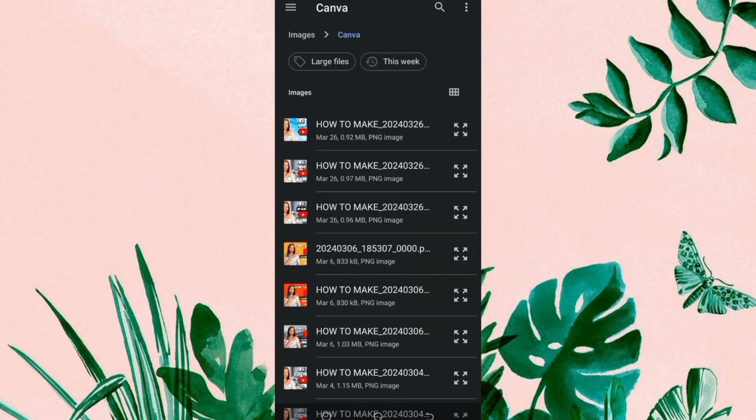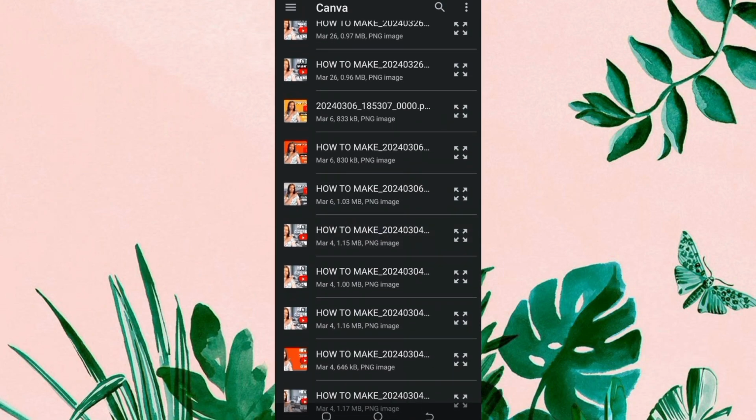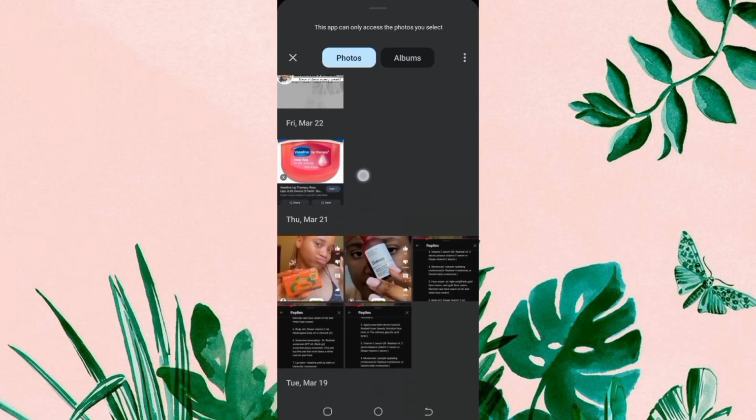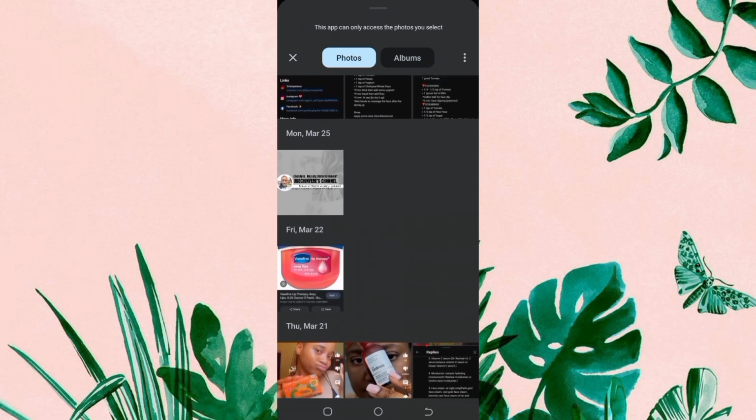It will take us to where our pictures are. Okay, so look for the design and click on it.